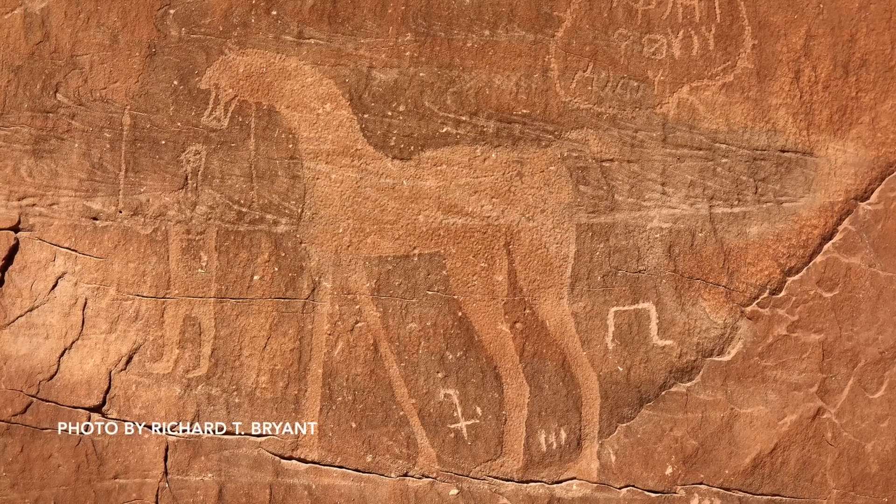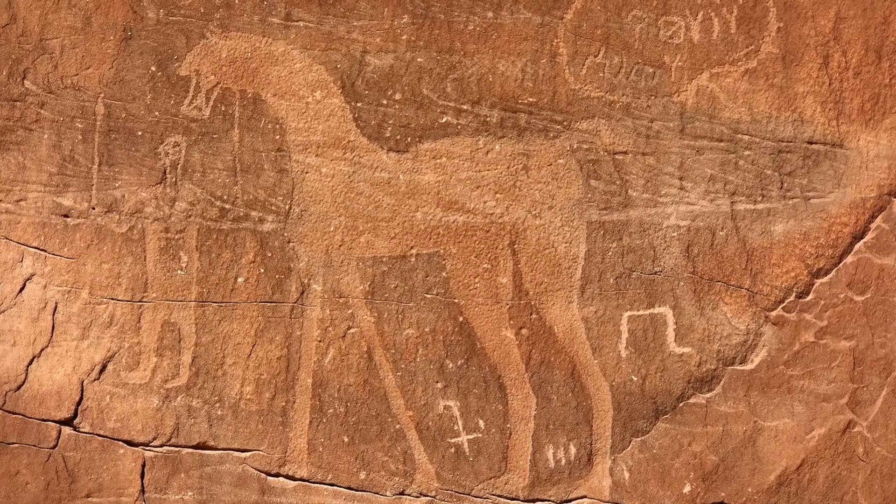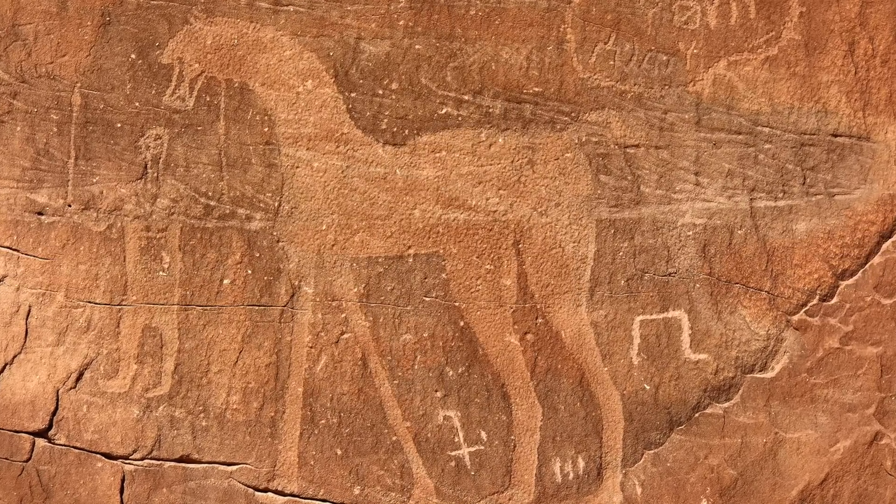I've spent my life studying horse domestication and the human-horse relationship. So I was very happy to see that there are many depictions of horses, including the Arabian horse. I've been tracking that as a breed which was developed for chariotry. We can see a lot about how the people used horses for pulling chariots, for riding in warfare, for cavalry, and what the horses look like in great detail.